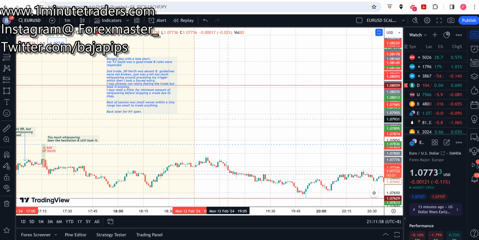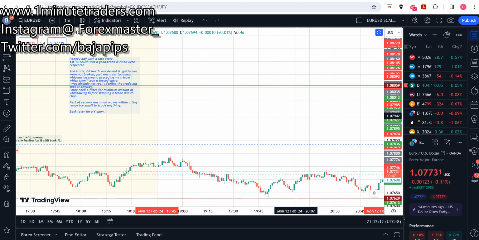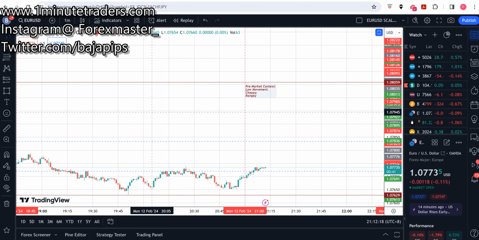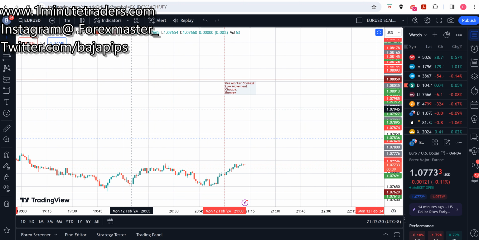You can see after I logged out, which is the end of that yellow box, it just went into pretty much straight chop range, nothing clear, nothing clean. And I don't like to trade that, so I leave it alone. Moving on to the far right of the screen now, that's why I have this marked off. I really only primarily look at the past hour or two. I don't really need any more data.